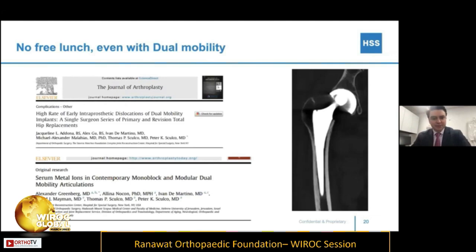Just to highlight two papers, John kind of touched on this before. I did publish my single surgeon series of the first 560 patients in practice, with conversions and revisions all included. And there were dual mobility dislocations. What's interesting is that the rate of IPD on reduction was extremely high, as John highlighted. So all these now, if it happens, are done in the operating room under full sedation and fluoroscopy.